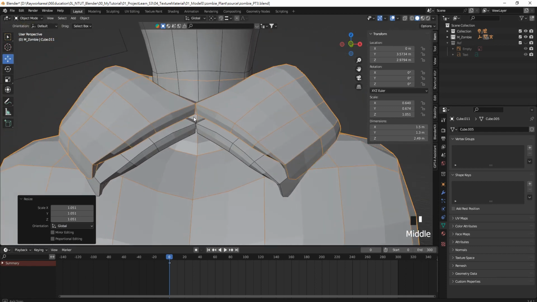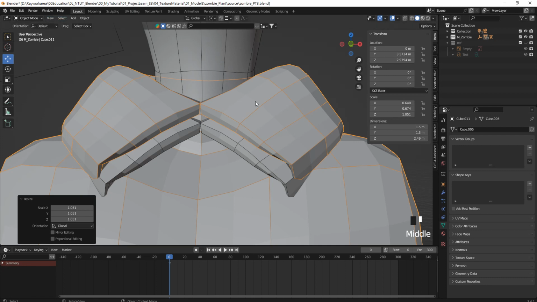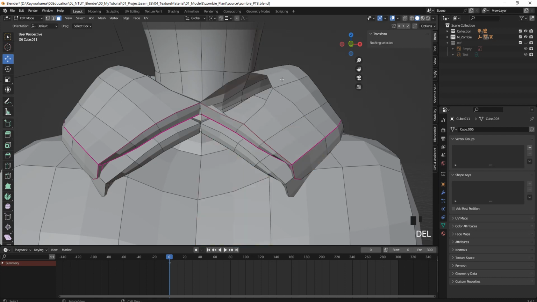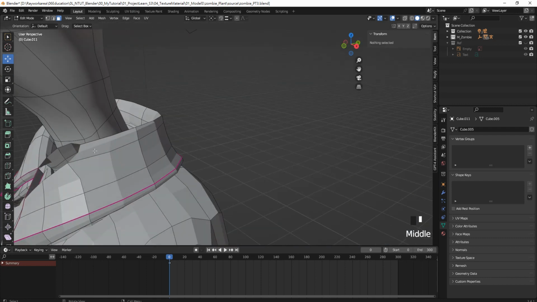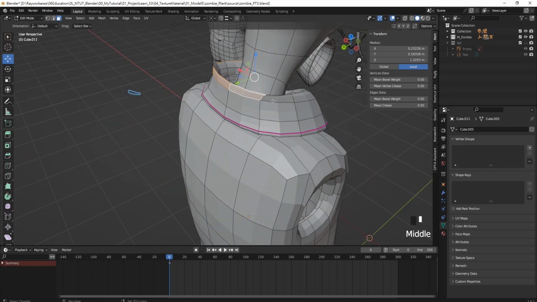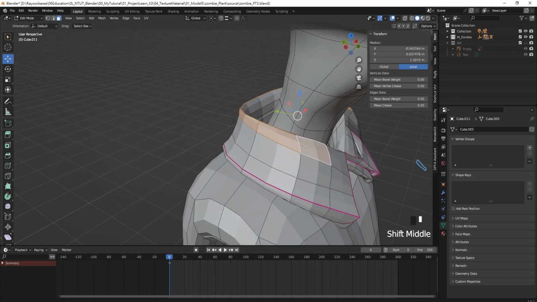And for the upper part, we don't need the faces. So let's go to the face mode, choosing the neckwear. Let's just delete them. Delete the face. You can just select all of them. Delete the face.